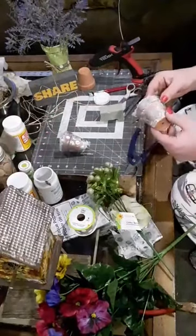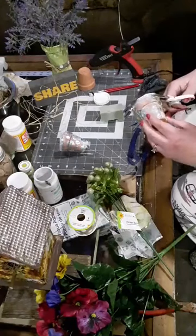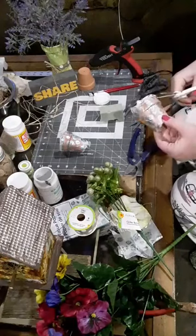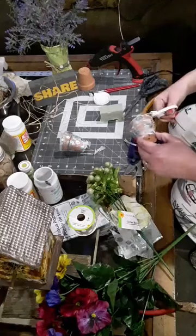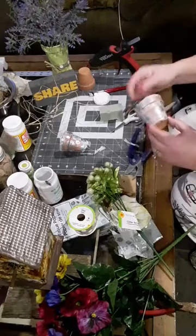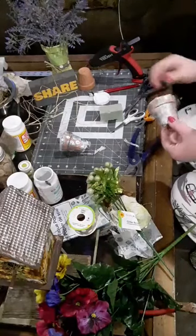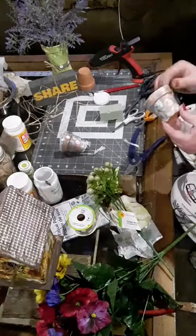Okay, let me... This is pretty dry. I'm going to cut these off here. I told him to take my glue paintbrush away too soon, but it's still kind of wet, so I can still... So hearts is coming up.